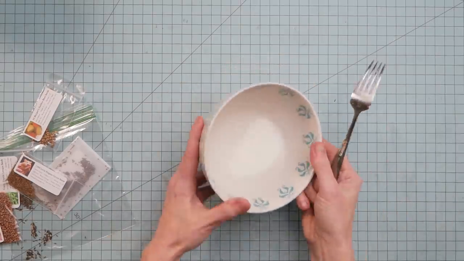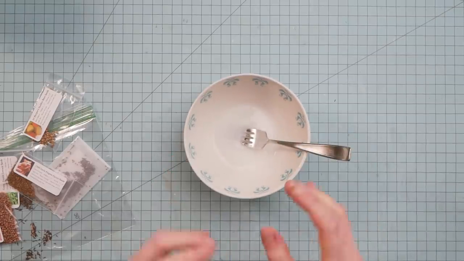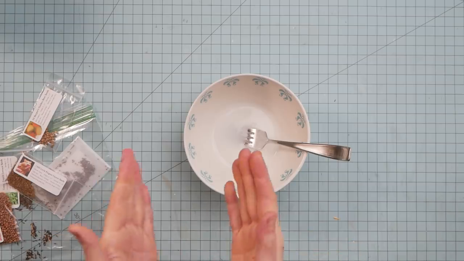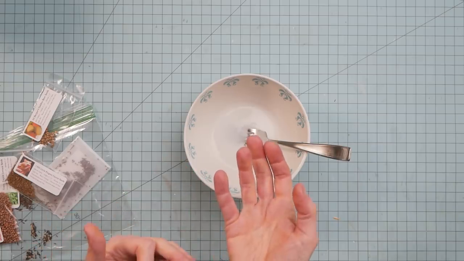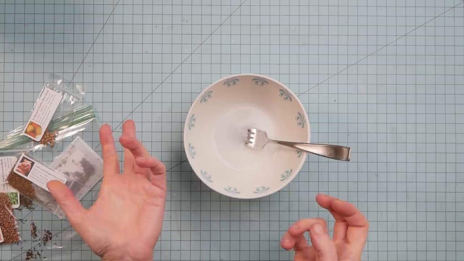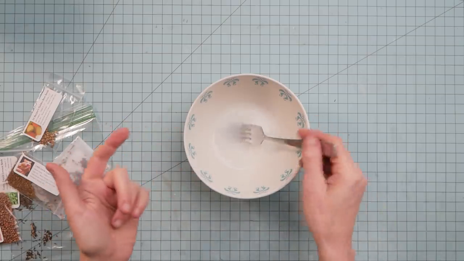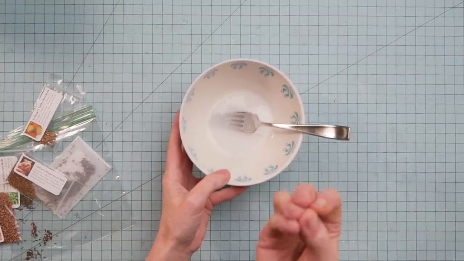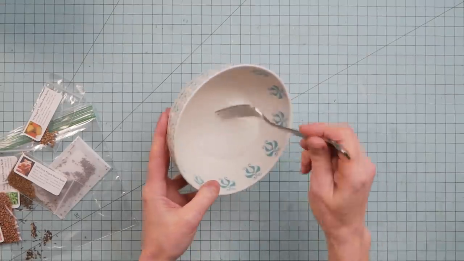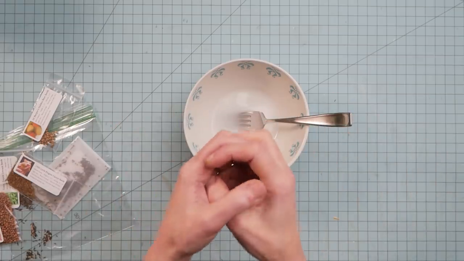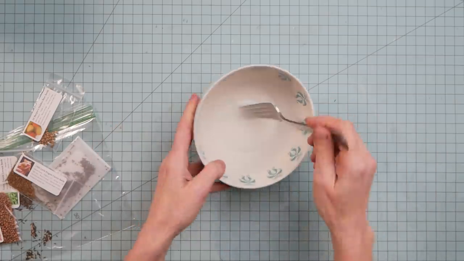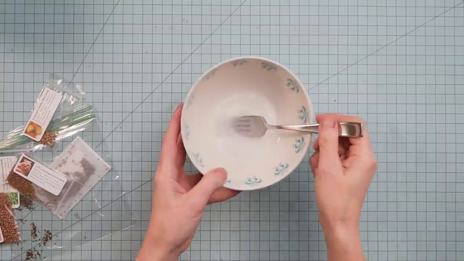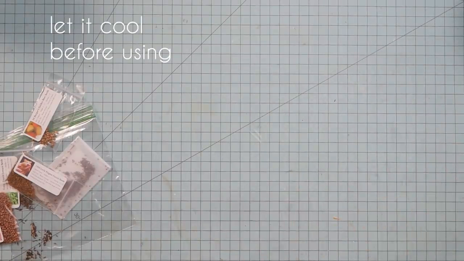After about 20 to 30 seconds, stir it up real well. It will start cooking in the middle. If you don't have a microwave, you could use hot water from a Keurig or heat water in a tea kettle, then pour it and stir it in. That will make this slurry. It cooks the cornstarch just enough to swell the granules and make a slurry, but not enough to turn it into a jellified mass. You want it about the consistency of heavy cream. You can also use regular flour if you want.